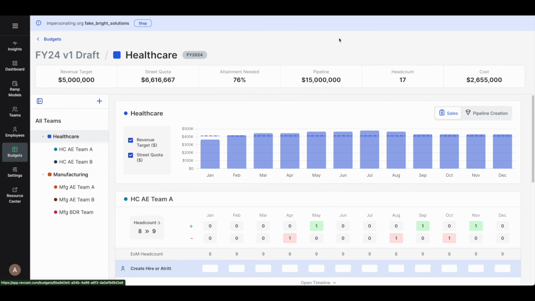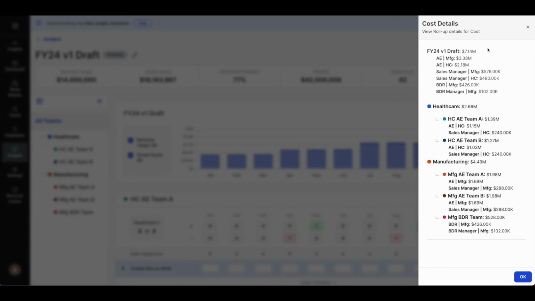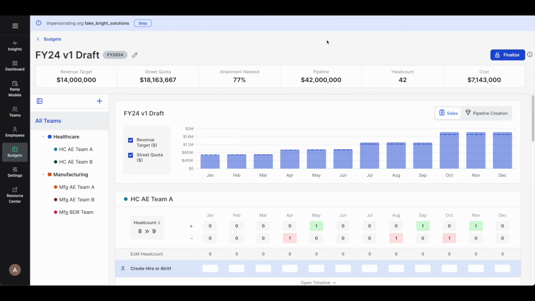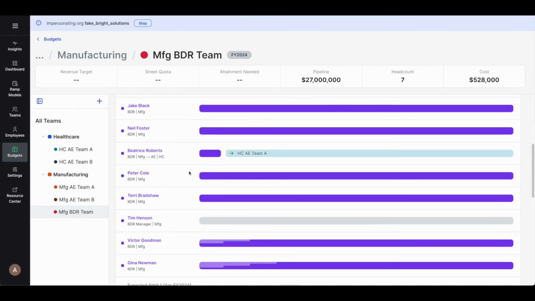To round out our budgeting process, the very last thing we want to do is just give an eye toward our cost. We talked about that top line KPI and how it's broken down earlier, but I very briefly want to show you how easy it is in Revcast to update the cost of your headcount. In this case, for example, let's say we've decided that because of the positive performance of our BDR team, we want to give them a slight bump in salary this year. Of course, this compensation modeling is done outside of Revcast, but the cost should be and will be considered within your plan.